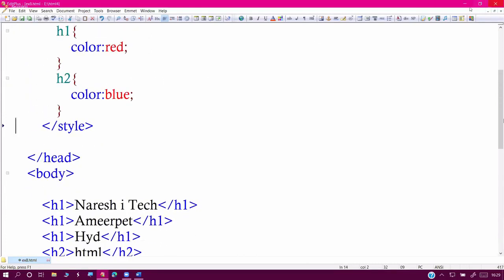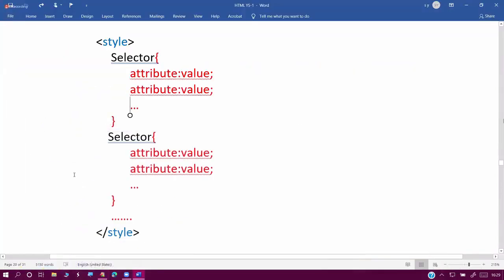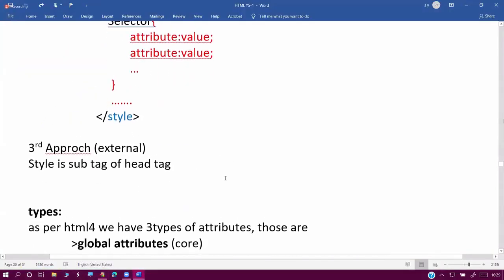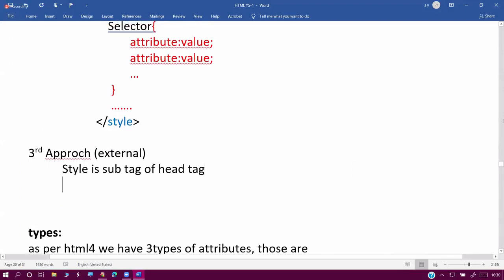And the third model I am going to explain now: external CSS. What is the meaning of external, sir? Yesterday's example, remember, the families are separated. Separate flats, separate areas, after marriage or 2-3 years later. External means that only, sir. HTML code is designed in a separate program. CSS code is designed in a separate program. HTML code and CSS, your styles, are divided and saved in separate files and programs.